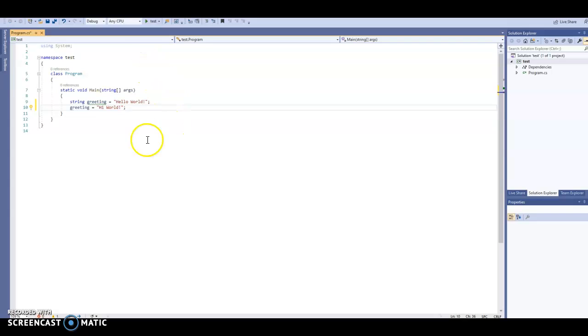Now, in reality, when you look at it, you're thinking, okay, I created this greeting variable, and then I put something in it, and the next line I changed what was in greeting to something else. But in reality, what's really happening is greeting itself isn't being changed at all. It's not able to be changed. What's happening is that a copy is being made of the string variable greeting. To us, it's invisible because we're still referencing it by the same name.